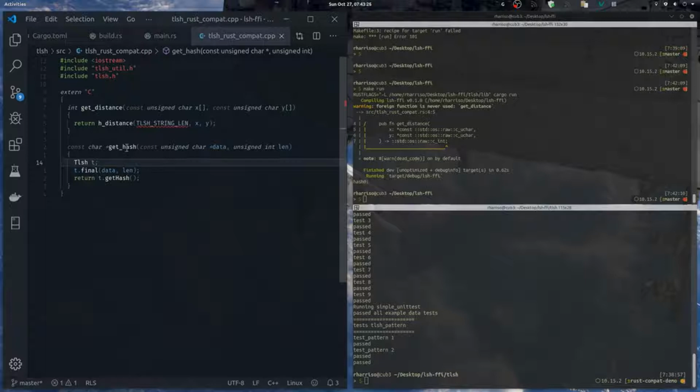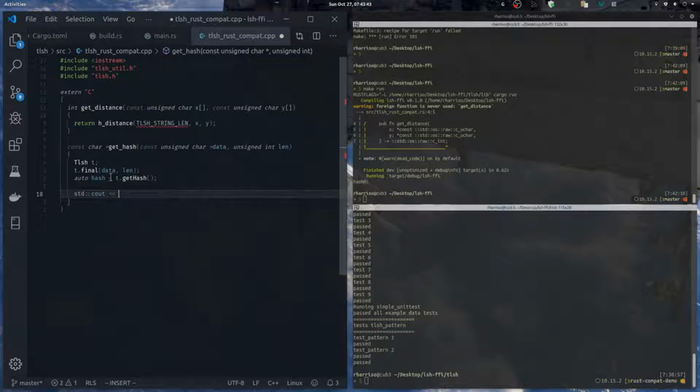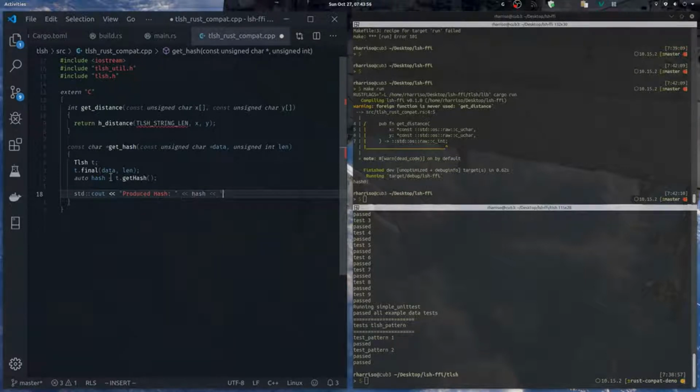Let's see. So I'm actually going to do auto hash here. And this should be, yeah, our const char star. And then I'm going to output both the hash's value and the hash's address.